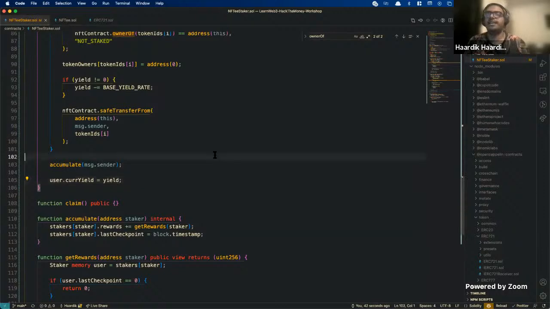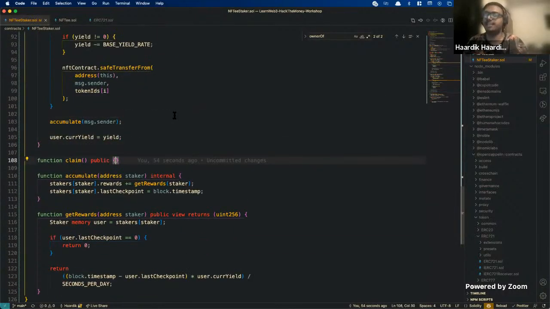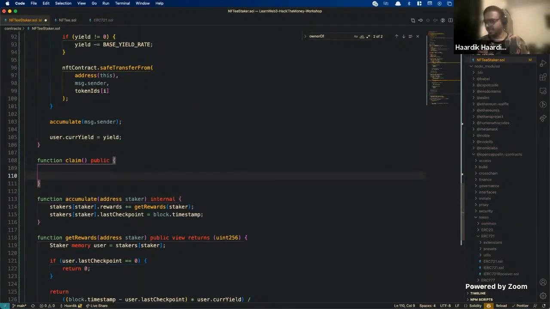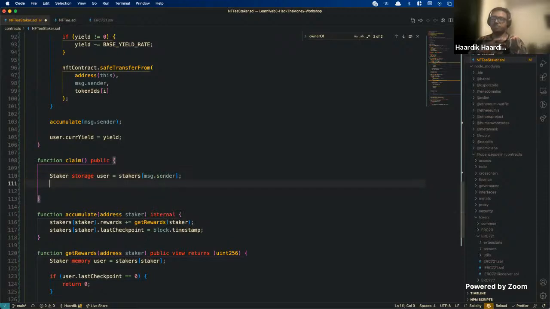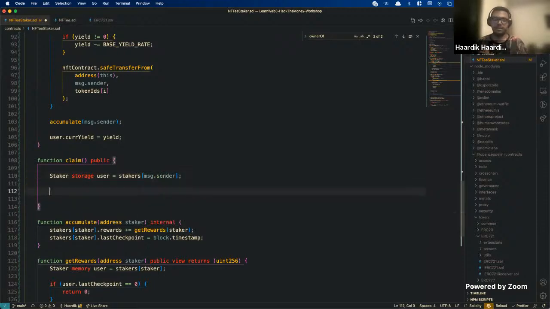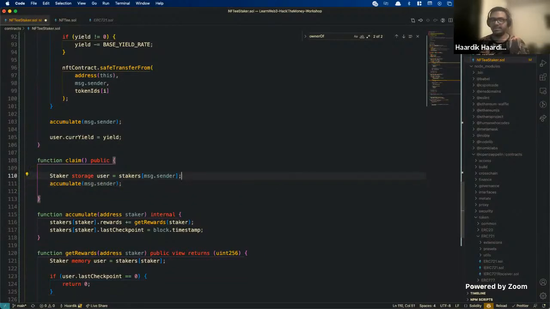Perfect. And the last one is actually the simplest. Claim is super simple. Claim, all we really need to do in claim is that we figure out how many rewards they have currently earned, right? So they have some rewards that we calculated at some point in the past, but before they claim, we're going to accumulate the rewards once more to make sure we're using the latest values.